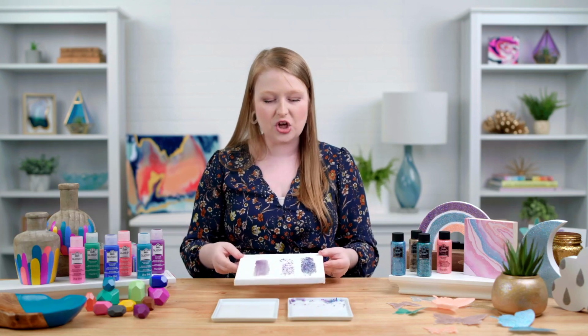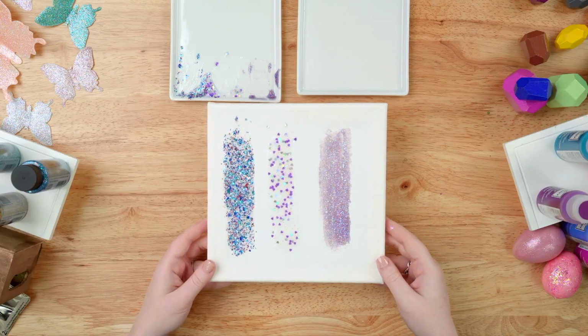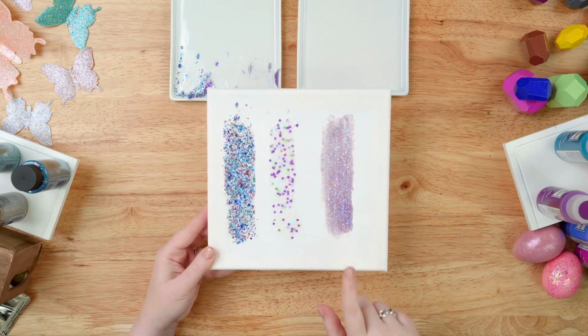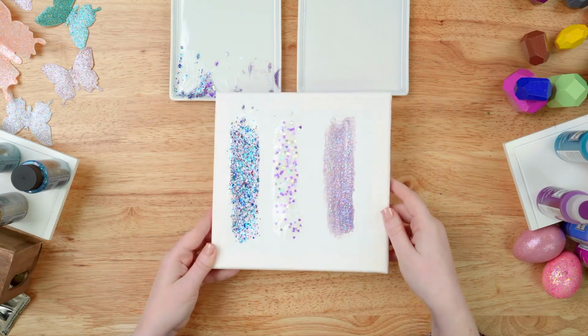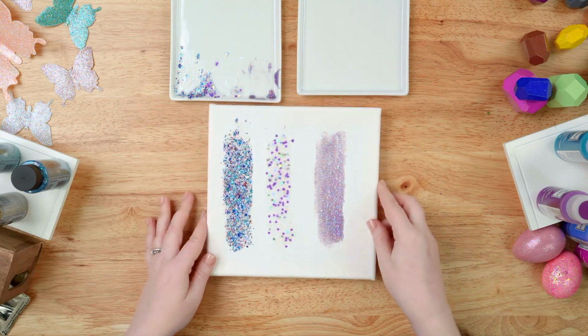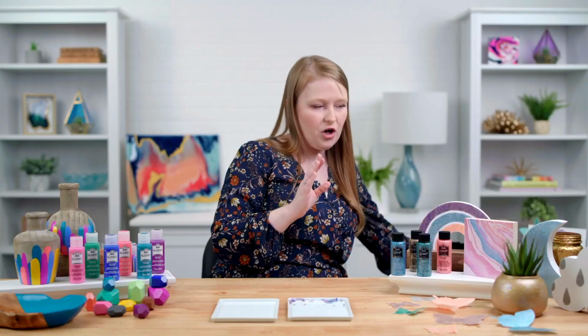So again, just to show you guys some of the differences between these 3 different formulas we have in our Glitterific line. So again, the original, the Glitterific Icons, and then our very brand new Glitterific Fine. So you can just see how sparkly all 3 are. They're just very different looks. So it just depends on the kind of project you're making, which formula you'd like to choose. Okay, I'll show you another couple examples.